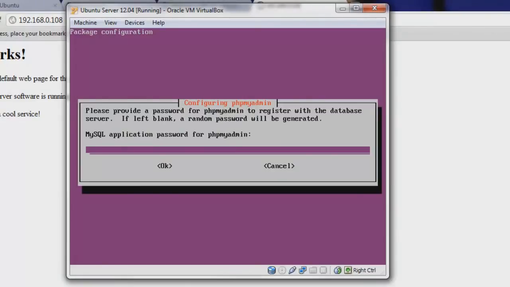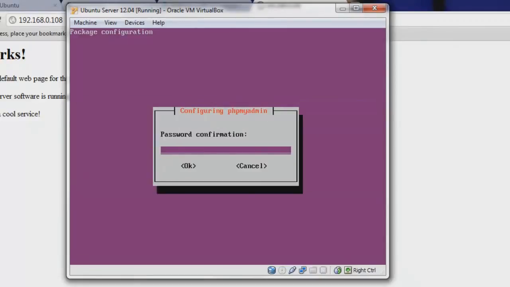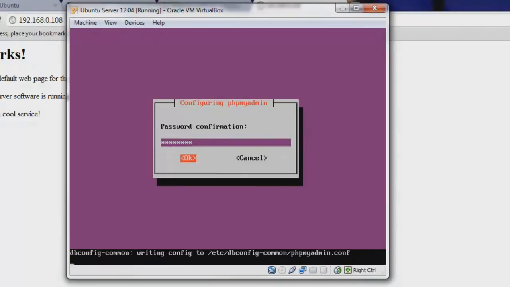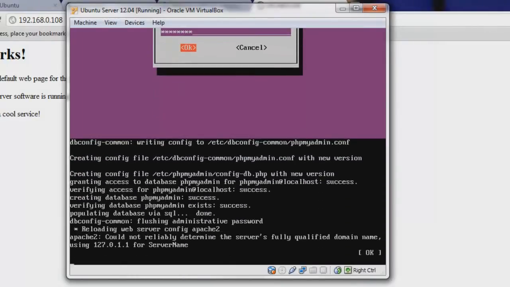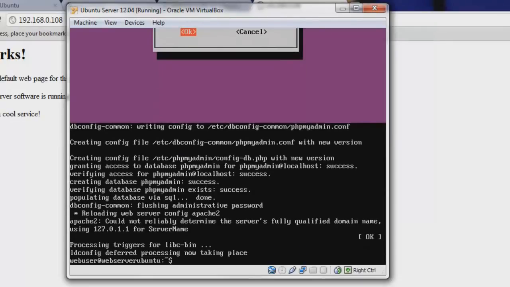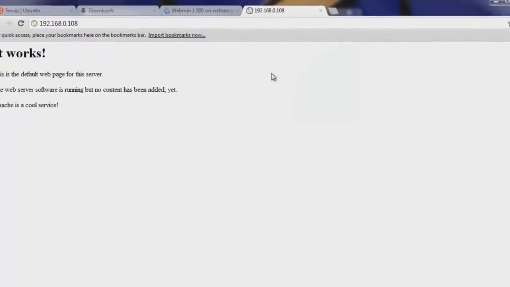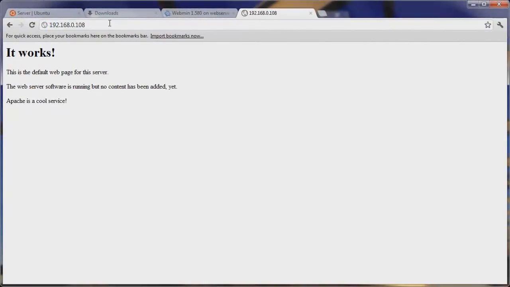And for our application, this will be a password again, but you can change it to something like PHPMyAdmin password or whatever you would like. Remember, more complex is better. Hit OK, and let's type it again, and then hit OK. And now it's just writing some config files, and we should be on our way. And there we are. So that is set for PHPMyAdmin on the server side.